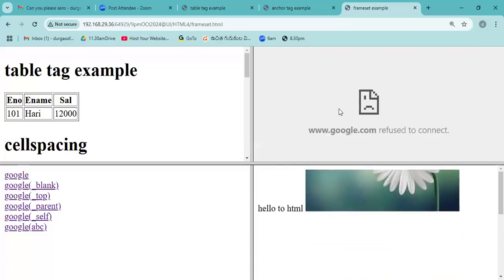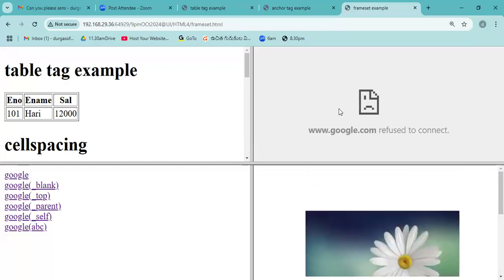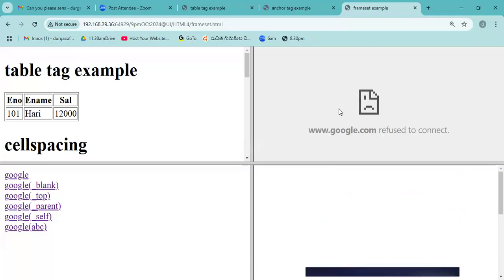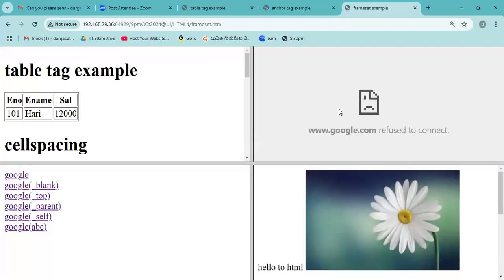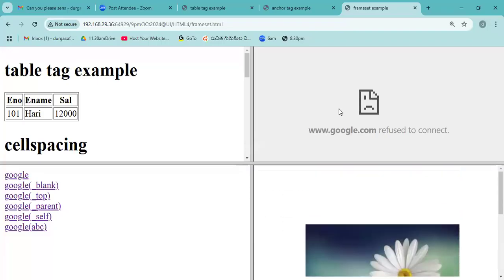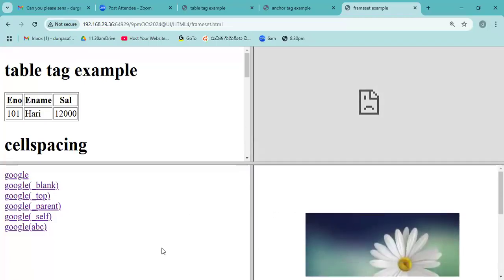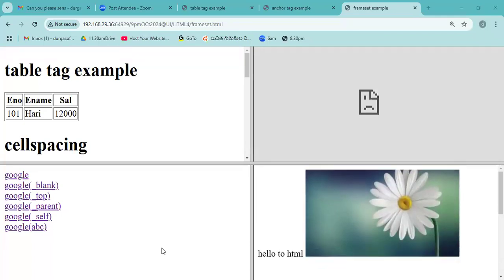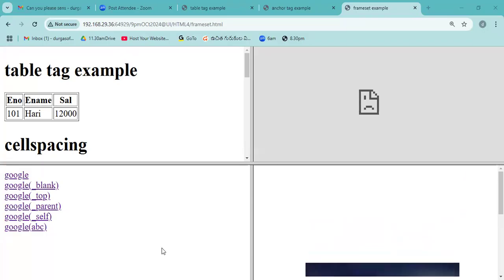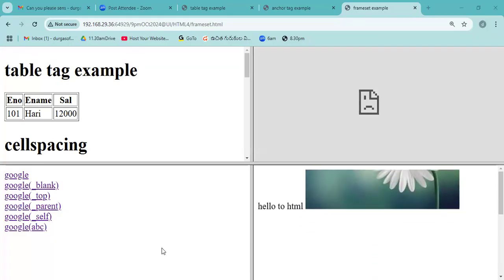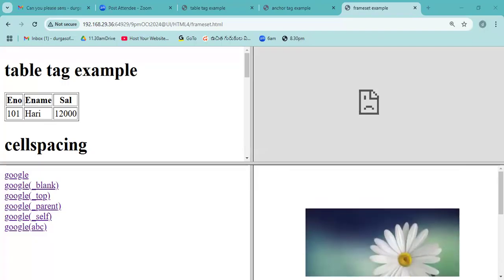Is it clear? Any doubt in this? Is it clear for you? Rajkumar, you are the only one in the class. Is it clear for you?